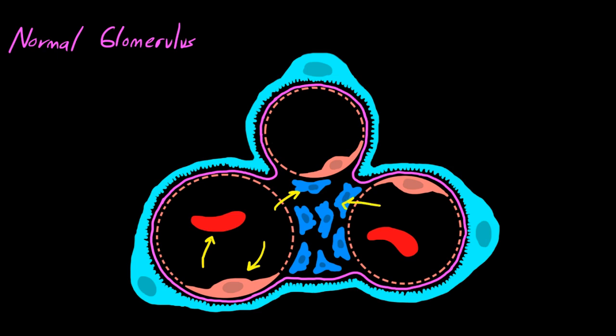Okay. On the outside of the capillary loops is a layer of basement membrane, which is here in purple, and then sitting on top of the basement membrane are these podocytes. So the podocytes have foot processes that interlock and have a slit diaphragm in between them, and they form the filter of the kidney, essentially. So this complex structure can be injured in a myriad of ways, and that can result in acute kidney injury.